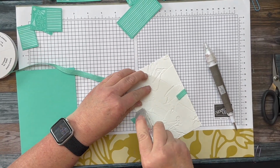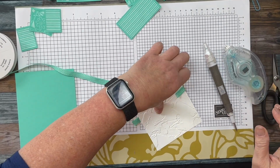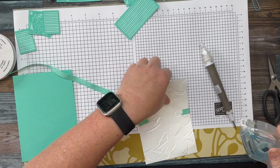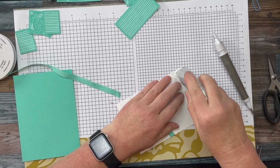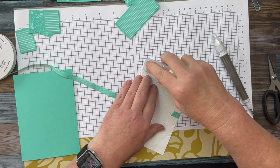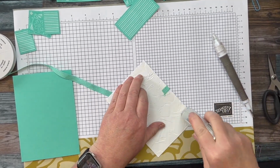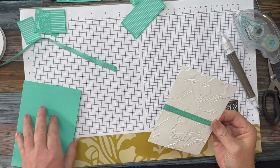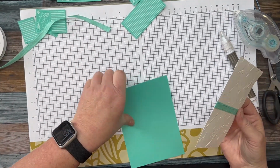If you overlap too much, you can trim it or you can just go over it with your Stampin' Seal to make sure it doesn't fray. And I'm gonna put that on my card front. And you can decorate the whole front and then put it on. It doesn't matter what order. You do whatever order you're most comfortable with for that part. This one is a vertical card.